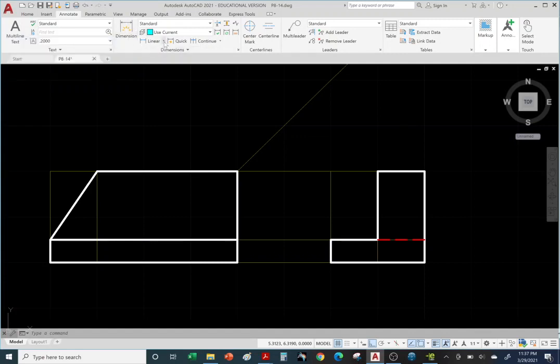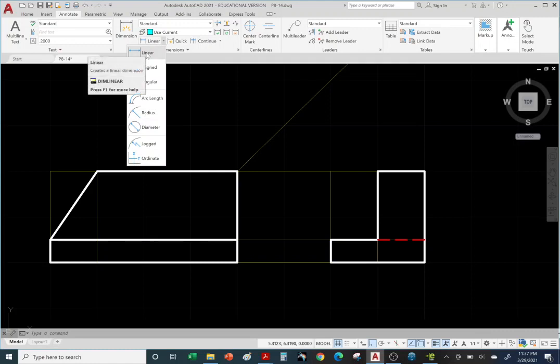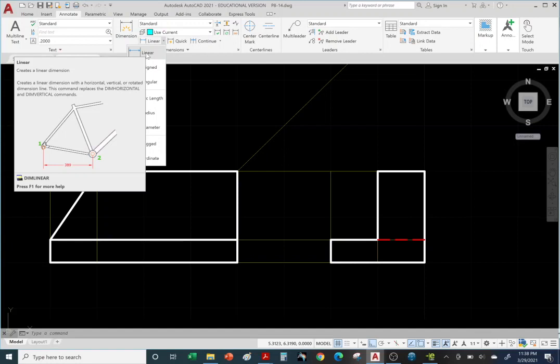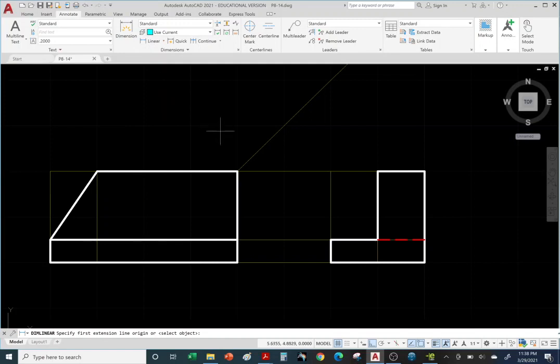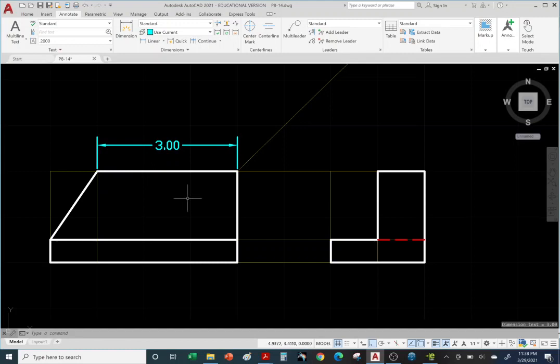I know I've got to create linear dimensions. This one will allow you to create horizontal or vertical linear dimensions. So let's go ahead and use the linear dimension. We're going to dimension from this corner, so actually click on the actual corner. And I'm going to go to the first one and click. And there's our first dimension. Ta-da! Congratulations, you just created your first dimension.